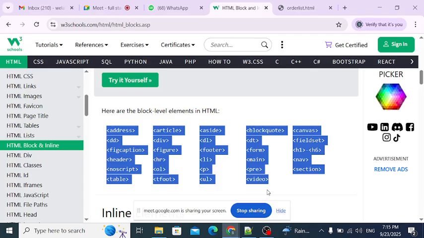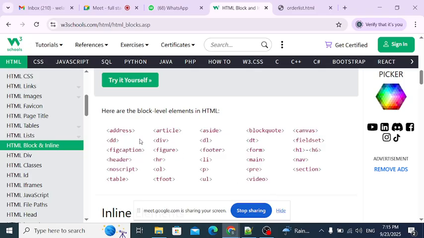Automatically it will take a next line, no need to explicitly put a br tag or anything like that. That's block. And inline has no such nature; by default it will not take a next line. If you need a next line, you have to use explicitly a br tag or nbsp, those kinds of spaces. Explicitly you can add a space, or explicitly you can add a new line for these tags. That's inline tags.